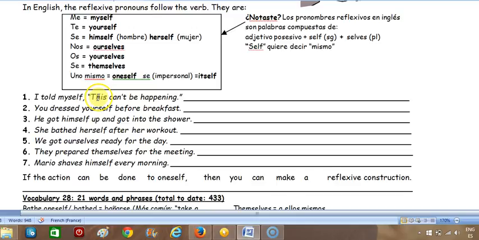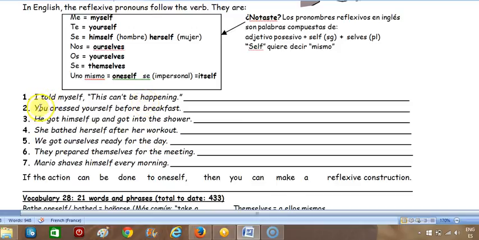Me dije, esto no puede estar ocurriendo. Ahora bien, solo voy a decir así parentéticamente que la coma aquí y los signos de citación, ¿verdad? Las comillas aquí están correctos. Vas a ver que el punto está dentro de las comillas. Así se hacen en inglés. El español es el contrario, ¿verdad? Van fuera de las comillas. Pero entonces en inglés el punto va dentro de las comillas. Así que eso es parentéticamente.